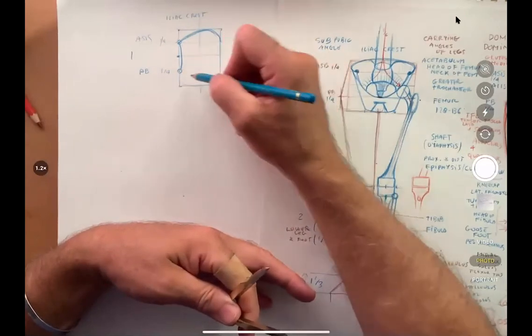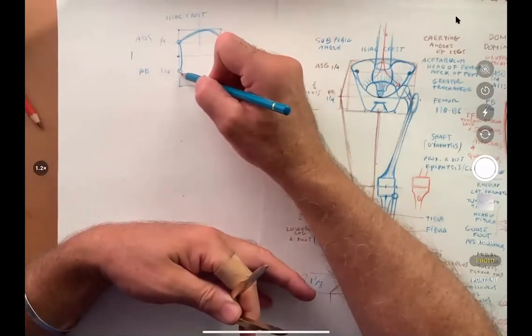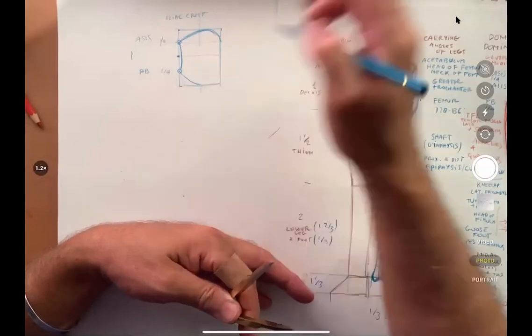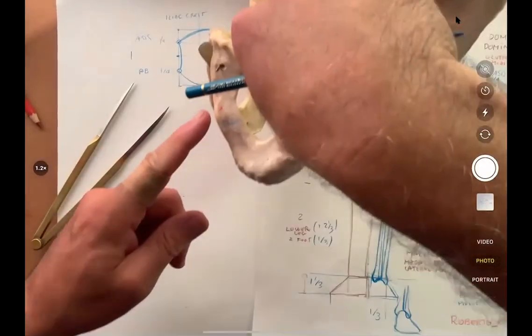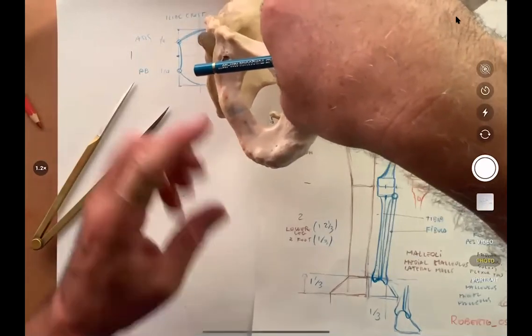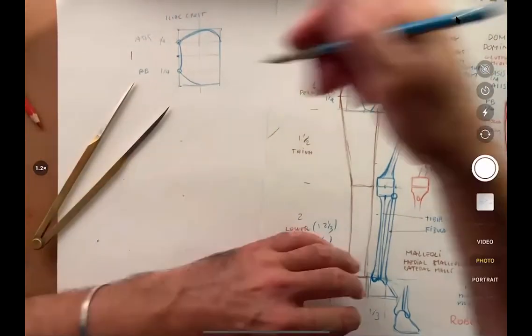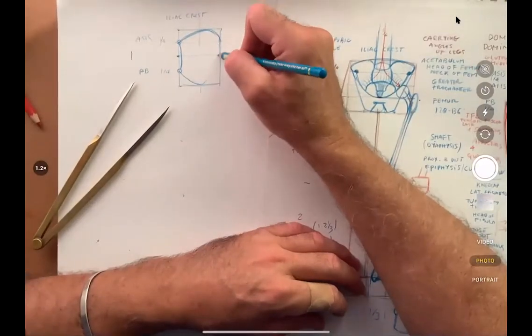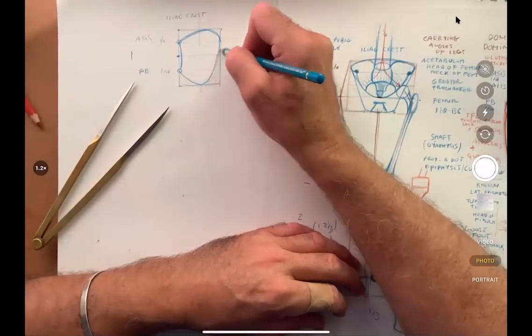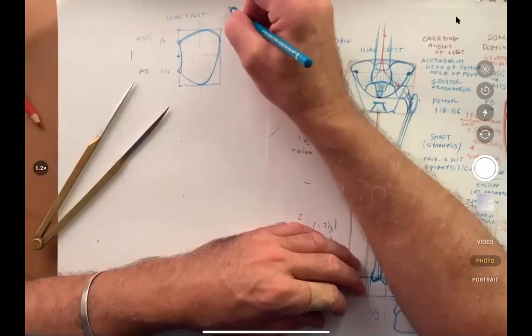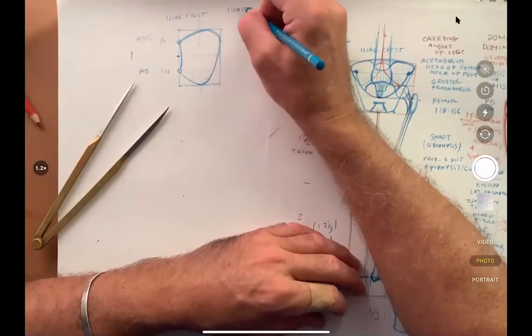Now, from the front, I go down like this, and this here is the ischiopubic ramus, right? Remember the ischiopubic ramus here. And this goes a little bit straighter, so the posterior curve is going to be a little bit more like this, right? Where now here, that is the ischium.